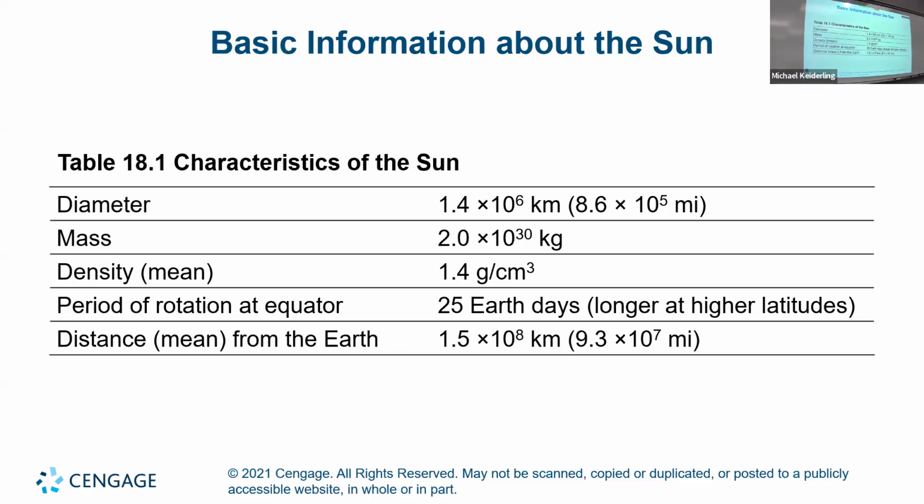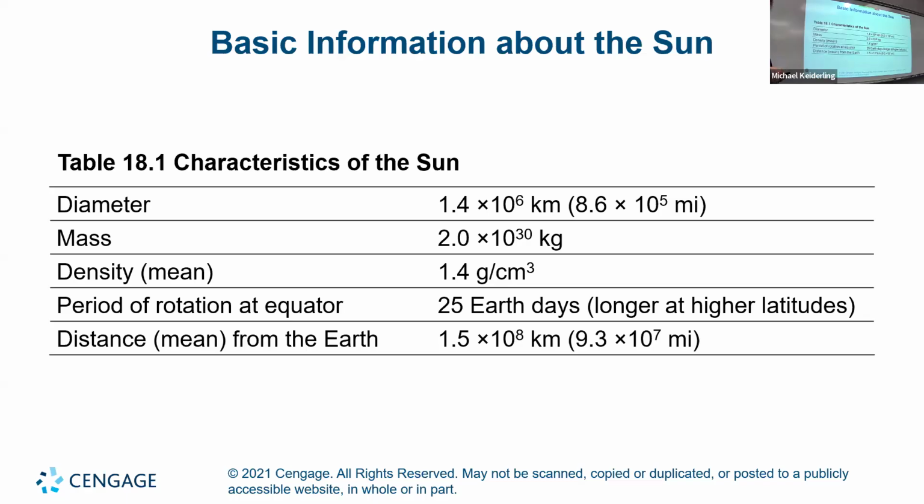The sun's really big. The density is about 1.4 grams per cubic centimeter. It's a ball of gas. It's very dense in the center, but it's not so dense at the edges. The period of rotation at the equator is 25 Earth days. It's slower at higher latitudes because, again, it's a big ball of fluid. It's not all flowing at the same rate. And the fact that it's not all rotating at the same rate has effects where it kind of ties the magnetic field up in knots and helps create solar weather.